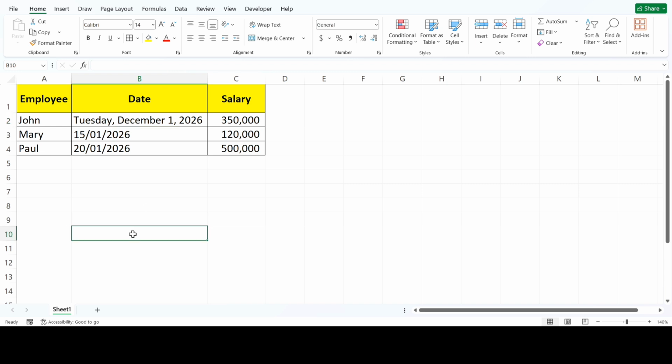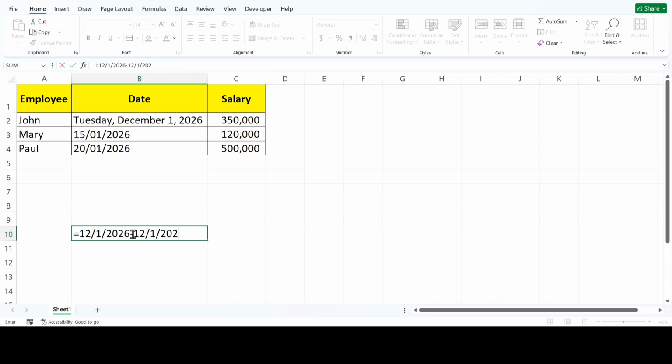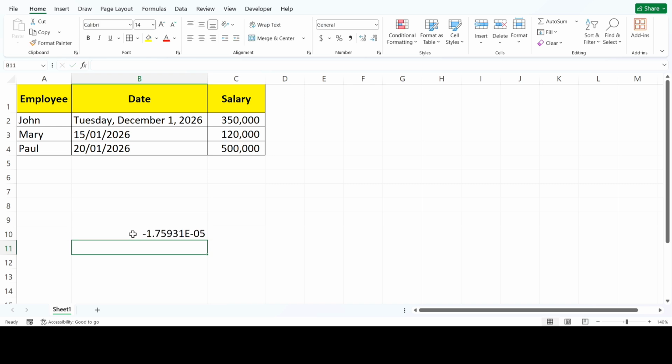Then still with dates, sometimes it can show hash value if you want to subtract. Let me say the date I have here, 12 1 2026, minus 12 1 2020.